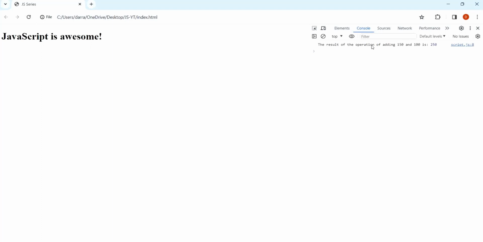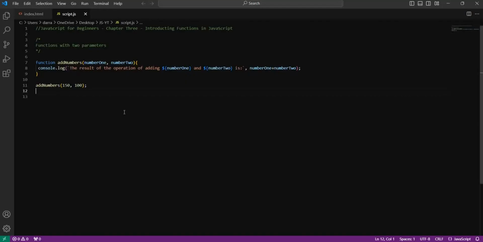The result of the operation of adding 150 and 100 is 250. So the key point I'm trying to make here is that the order in which you pass in arguments to the function is the order in which the function is expected to receive them. So remember, this parameter here, number1, will always be a reference to the first argument passed in, and this parameter here, number2, will be a reference to the second argument passed in.